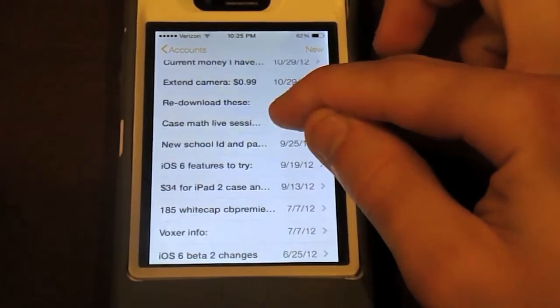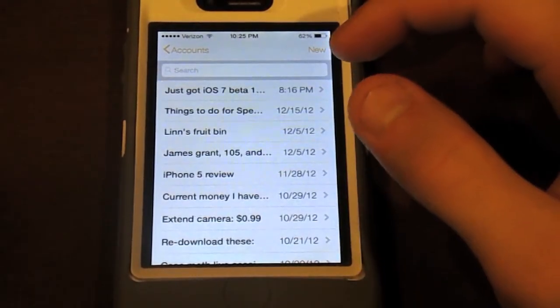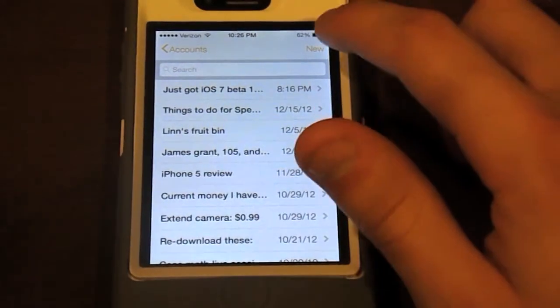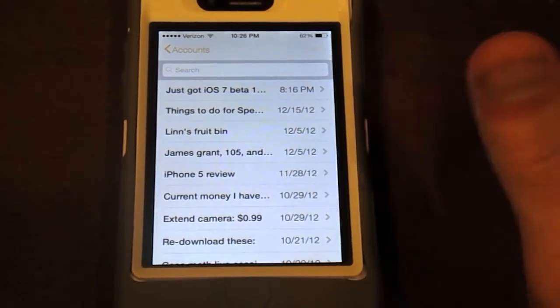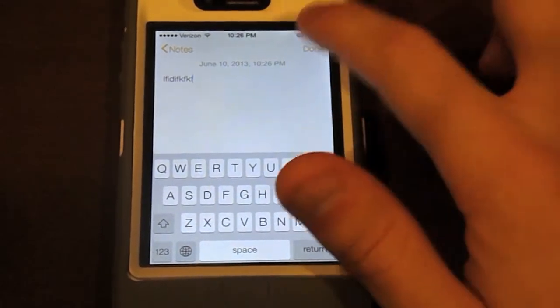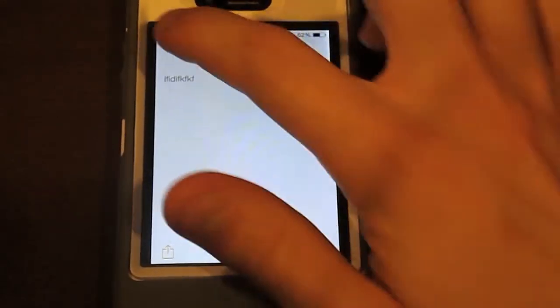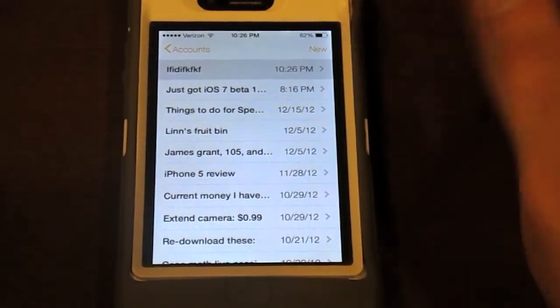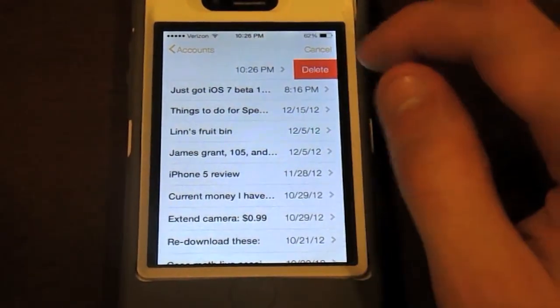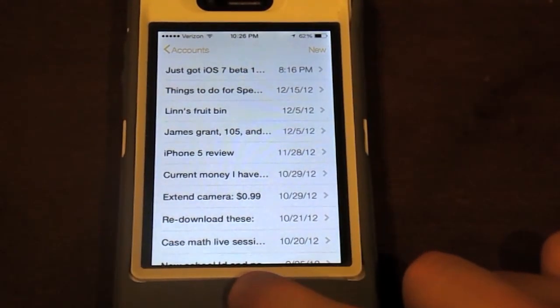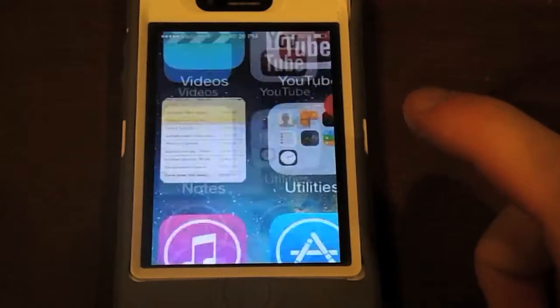Also been redesigned, of course, to fit with the flat theme. So you're not going to get the notepad look anymore, which is kind of unfortunate. But really don't matter. So you want to create a new note, hit new, type whatever you want, hit done, and there you go, you have created your note. And then when you want to delete that specific note, you can either click into it and hit the trash can here, or you can do the standard swipe to the right or left and hit delete, and it'll disappear. So pretty cool. Back out.